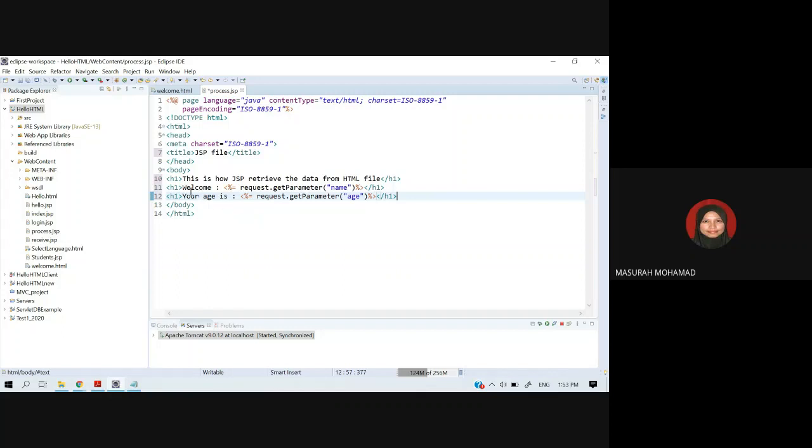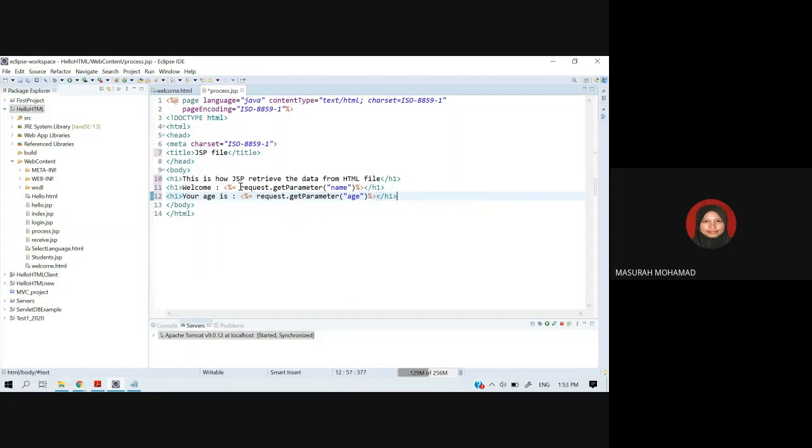Let's say you want to welcome the user, and then you need to include the JSP tag here. In this case, I'm using an expression because I want to display the output directly to the user. So you need to include the equal symbol there. And then you need help from the servlet.